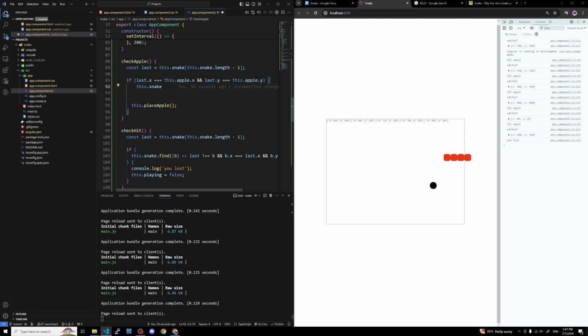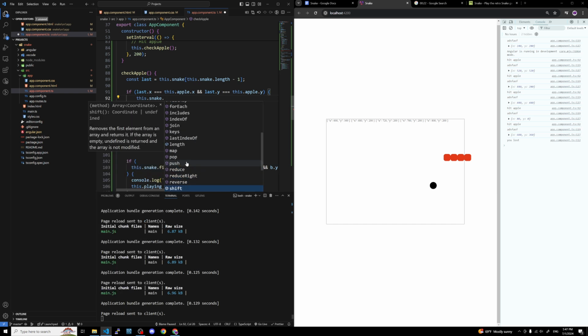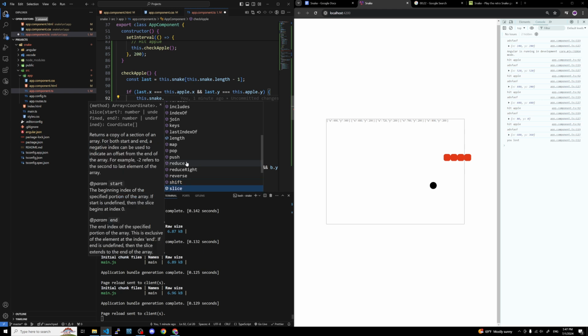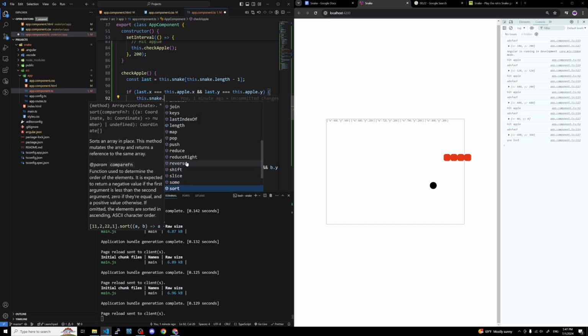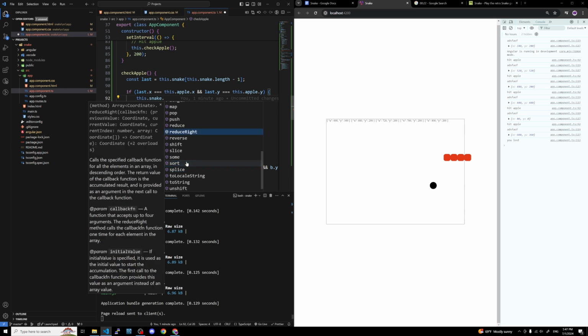So I think, what is it called? I think it's called, or maybe is it shift? I think maybe it's splice. Let me see. So I have to add stuff at the first, and then push everything else, right? So maybe shift moves the first element from the array and returns it. No, it's not that. Not slice. Some sort. Maybe something called splice or something. Let me see. Removes the elements from the array and if necessary inserts new element in their place. Okay, we don't want to remove. We just want to add.